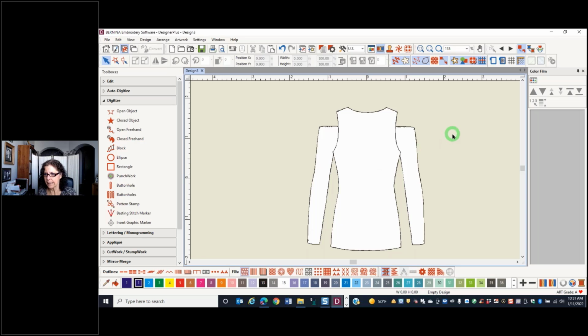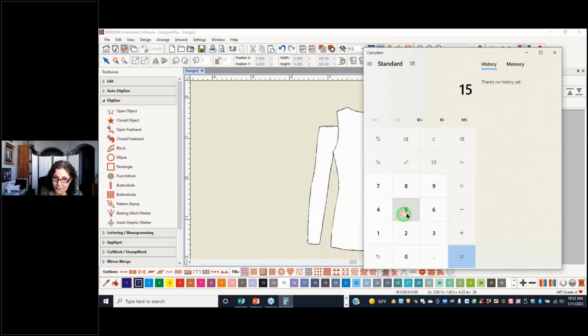So I'm going to press the M on my keyboard, and I'm going to measure from shoulder to shoulder, and it's roughly 1.55. That's what I'll use for the calculation. I'll activate my calculator. I need to divide the 15 by 1.55 and then multiply times 100.